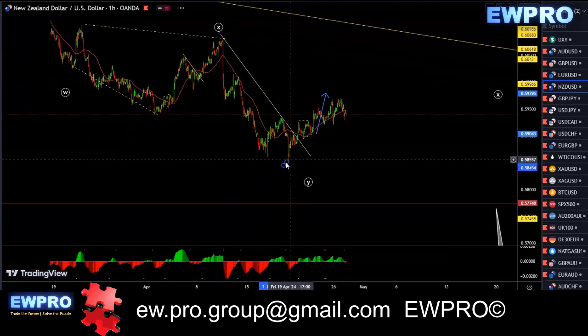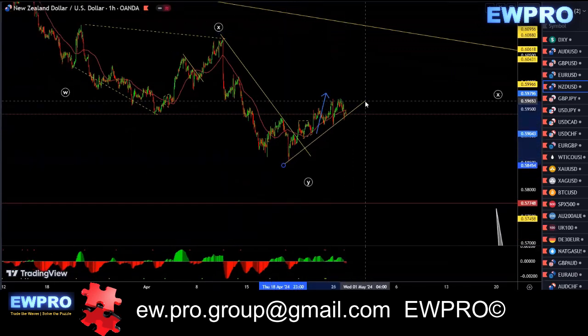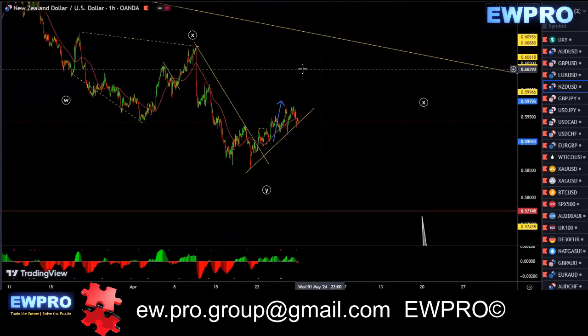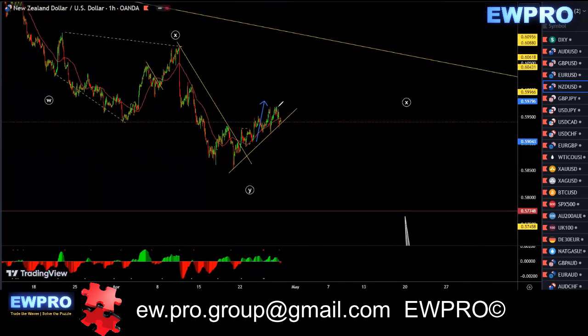More than likely we'll get a sell on it. So yeah, really need impulse down and a bearish setup to sell for that wave Z. But in saying that, I'm looking for a correction of similar size to this over here. So this can keep on going for quite some time before we get that wave Z down.